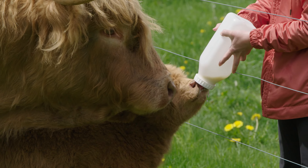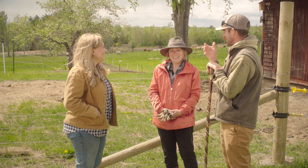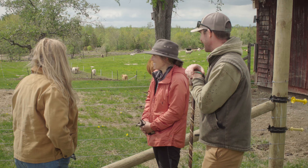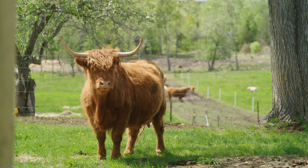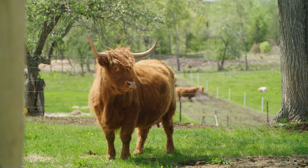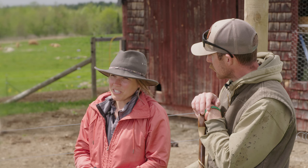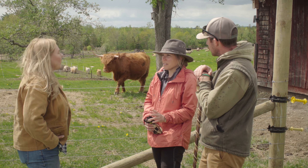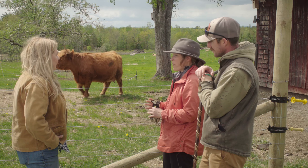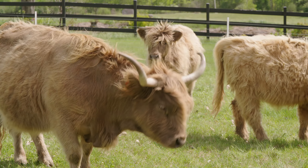So I have a really important question — do all your cows have names? Yes, all the cows have names. I like to make sure they all have names so they're all an individual and not just a piece of meat out in the pasture. They have personalities, and a lot of them are registered with the American Highland Cattle Association. With that, every year there's a certain letter, and all the calves born that year have names beginning with that letter — say this year was the letter M, they all have names that begin with M. That makes it easy to know what year they were born.